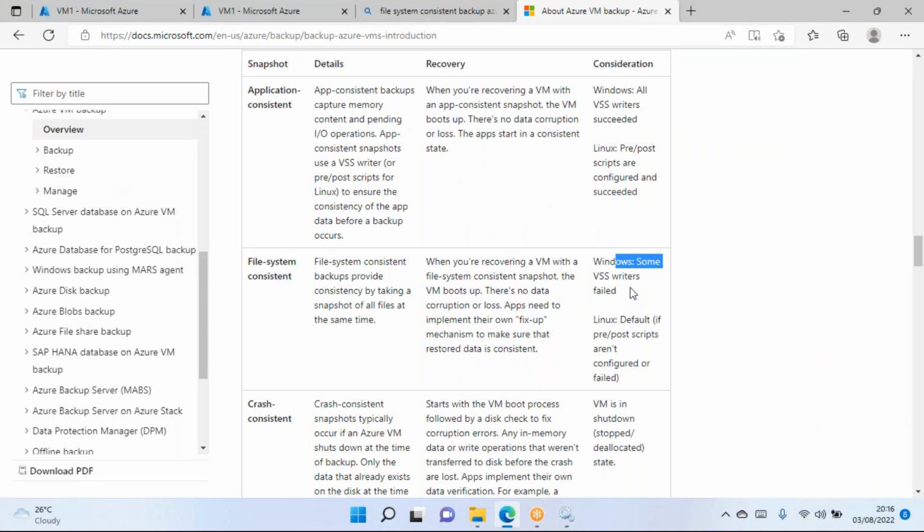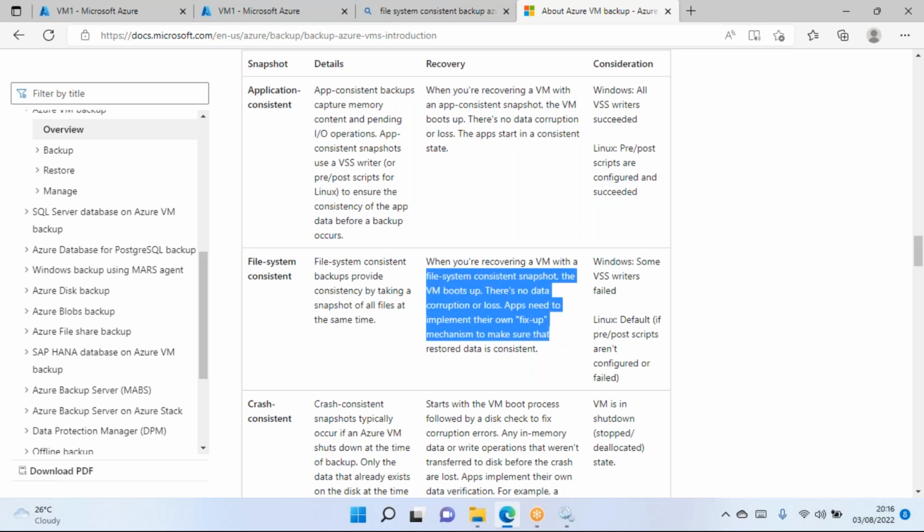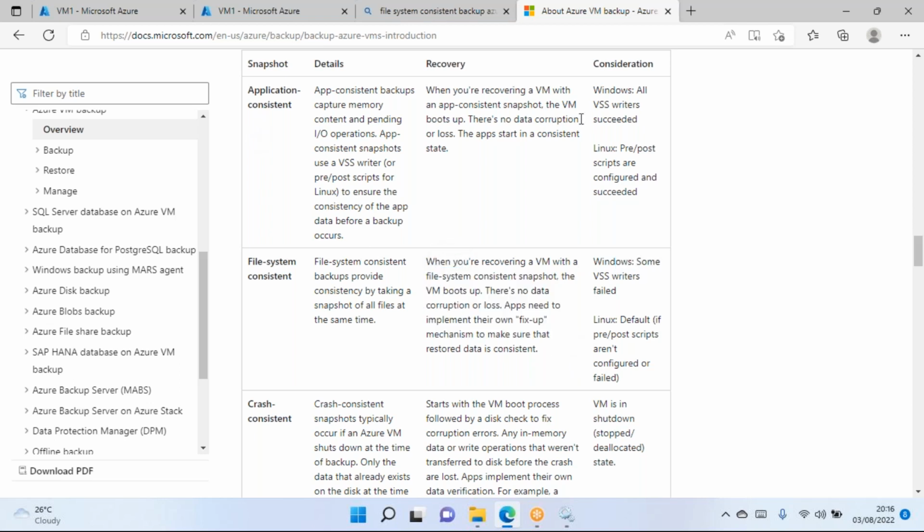So if you see that the VSS Volume Shadow Copy service writers failed as part of the services, then it will be considered as a file system consistent backup and it will be taken as a backup. Whereas in app consistent, everything should be perfect, then only it will be considered as a backup.